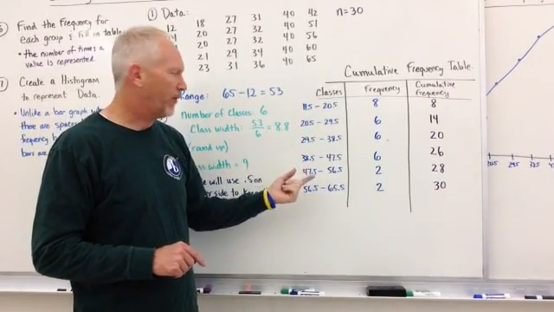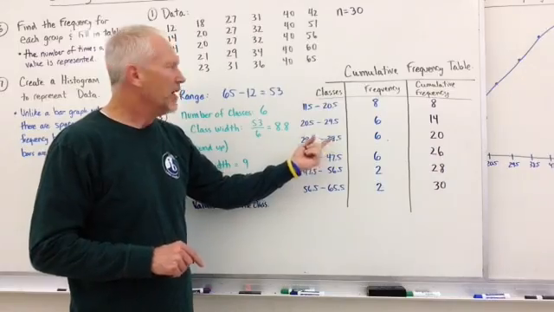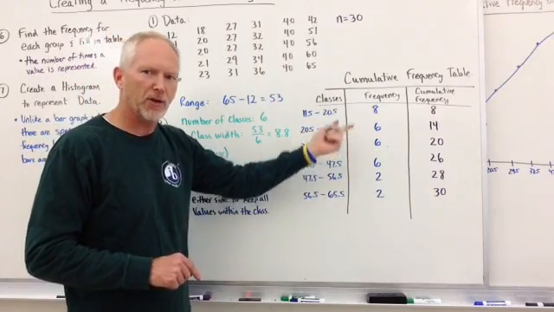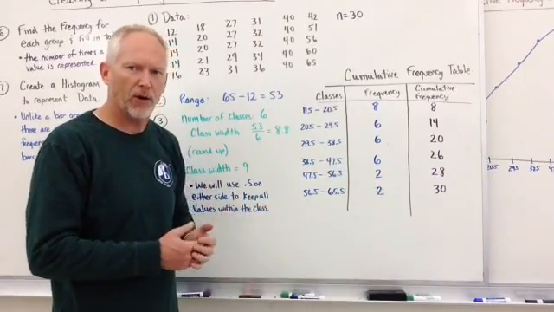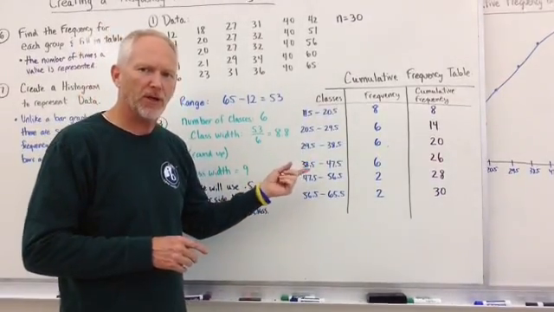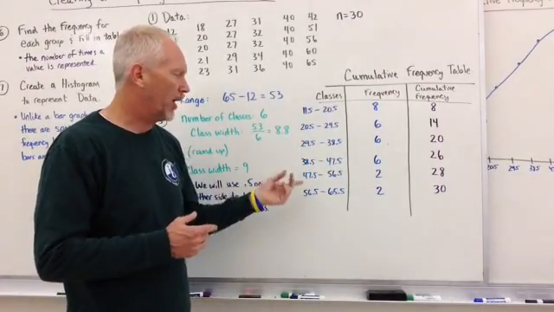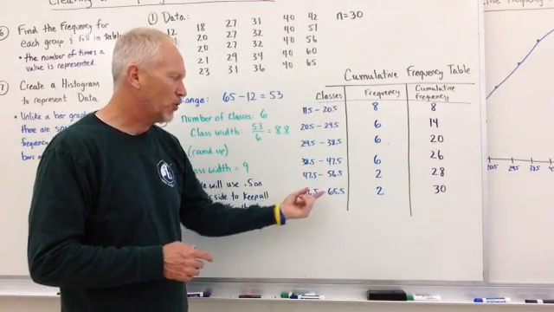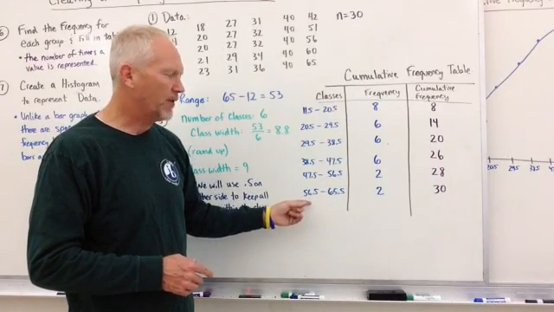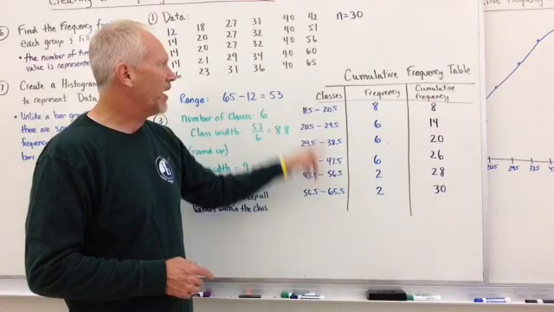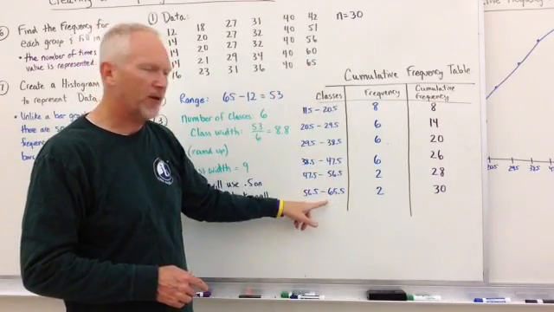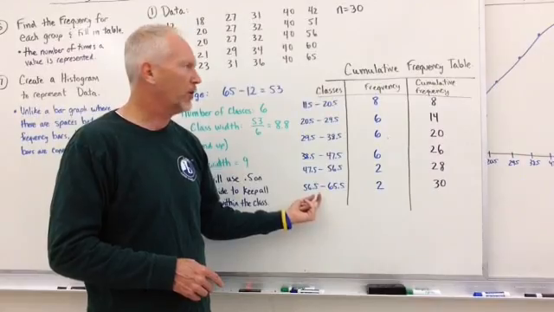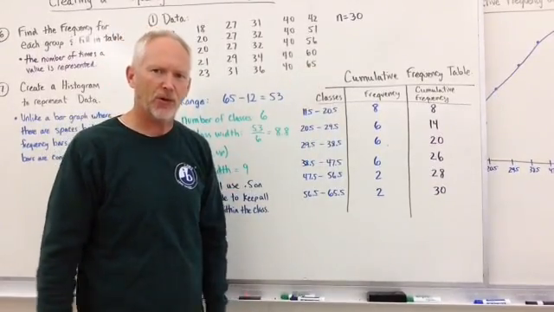So what I did was I created classes where it's 0.5 on either side, 20.5 to 29.5, 29.5 to 38.5. See, there are no 0.5 values, so I'm not worried about any one class holding two or more types of categories. There's no question where it might go, and that's important, because for some of these exams, you're going to get that data, and you're going to have to work on that information. 38.5 to 47.5, again, I'm just adding nine to each one, 47.5 to 56.5, and 56.5 to 65.5, and that includes all my data. Everything is included, so the 65 even has a bucket. Had I gone with eight classes, I would have been short when I came over here, and I would not have included the 65 category, and I needed to do that.